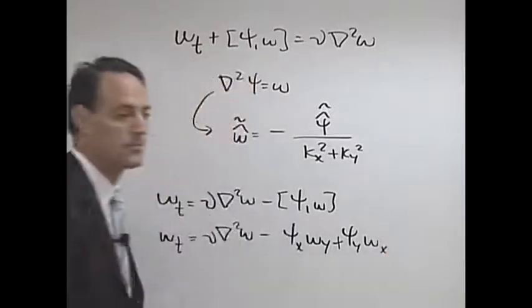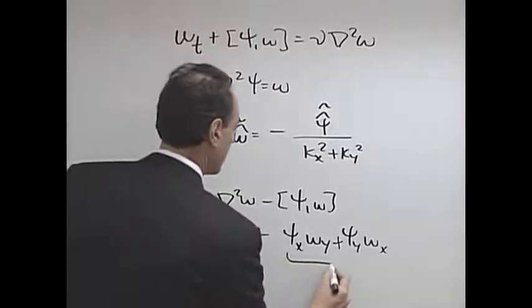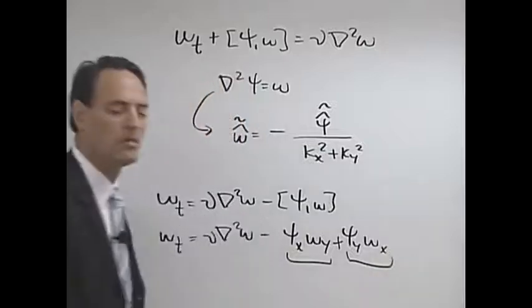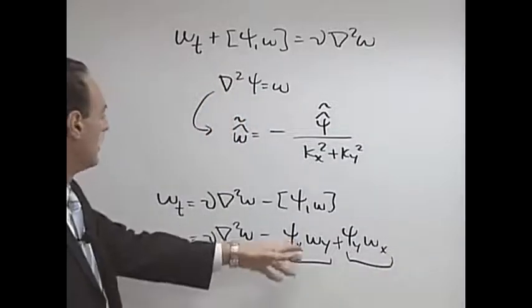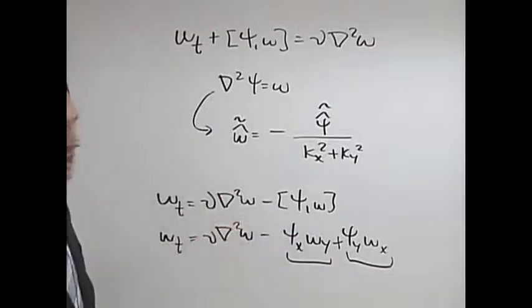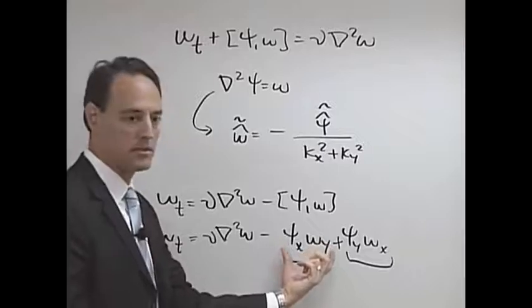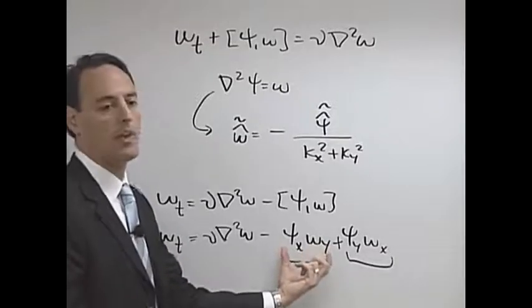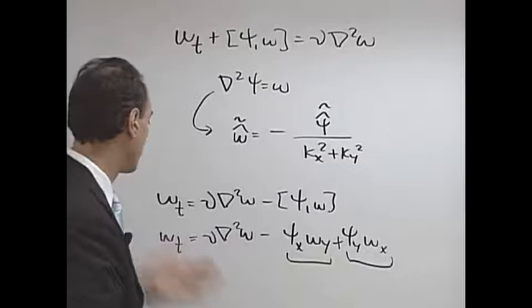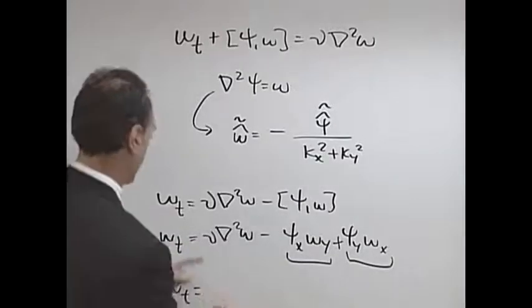So we're going to solve this, and we're going to Fourier transform it. So now you're going to Fourier transform in x and y, everything. Notice these are nonlinear terms. Well, not nonlinear, they're linear in omega, but psi is related to omega, so they're effectively nonlinear terms. So this is like your N of u term. You're going to say, I have to compute this, and then Fourier transform that whole thing.